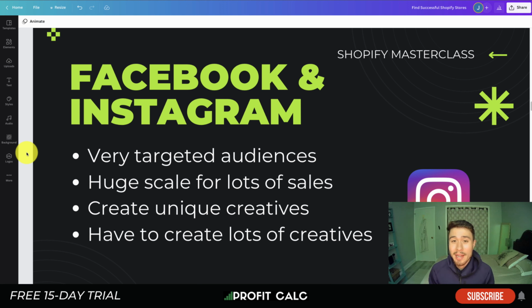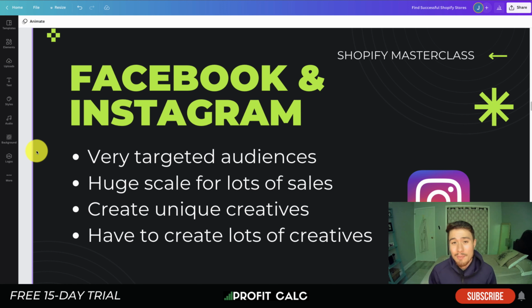Another con of Facebook and Instagram is that it's quite crowded here. There are a ton of dropshippers on here, a ton of Shopify merchants advertising similar products, and it can be hard to stand out. There's going to be a theme with every ad platform here, but Facebook and Instagram is extremely crowded, and the CPCs have gone up in recent years as the platforms become saturated. But overall, it is still a great platform to reach huge scale when selling your products online.